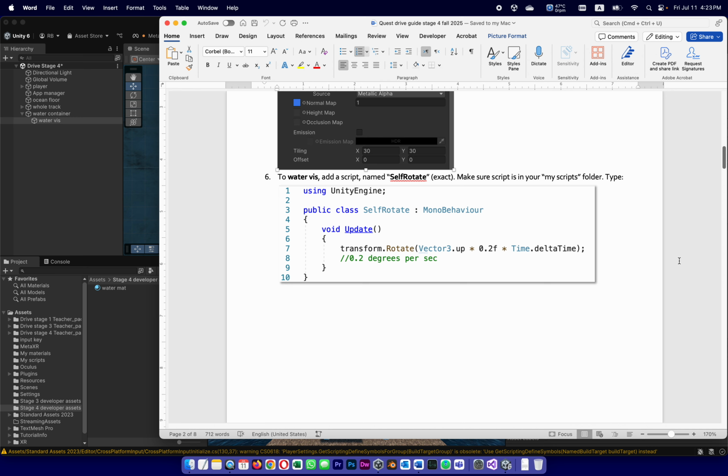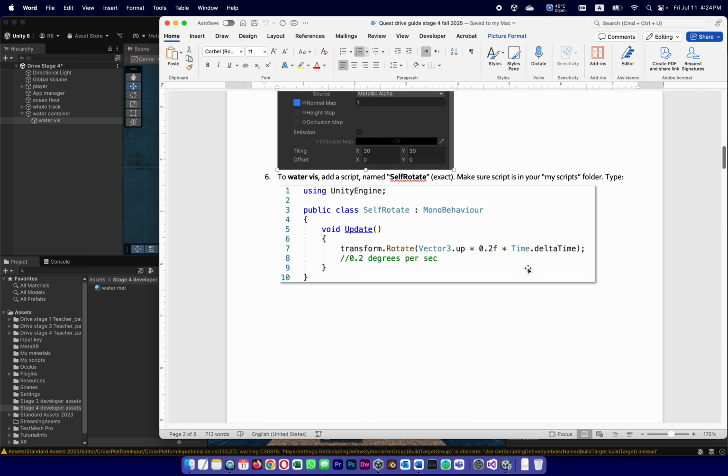So between not moving at all and costing too much as far as CPU, I found, let's call it, a compromise. It's a script that's going to basically rotate this disk, but in a way that's so slow that it's just going to look like very slow movement of the waves. Because it's so big and we're in the middle of it, it's just going to look like they're moving around us, but in a very subtle way.